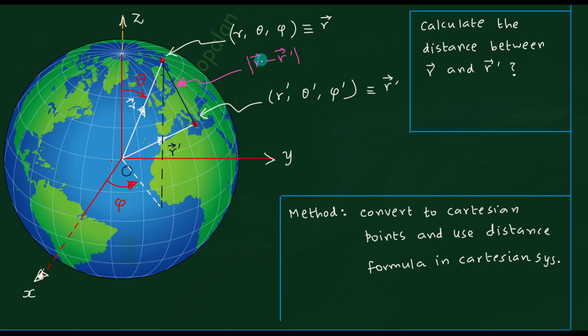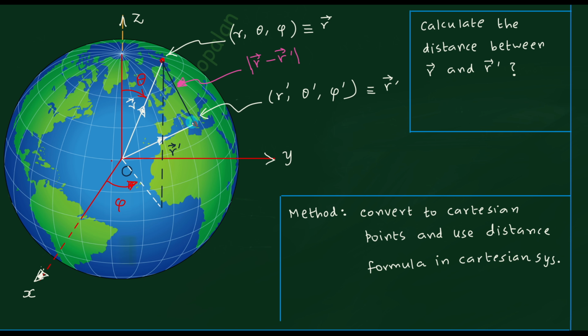Of course, this doesn't pose any difficulty, because from coordinate geometry you always know the distance between two points. If you have x1, y1, z1 and x2, y2, z2, then the distance between the two points is the square root of (x1 minus x2) whole square, etc. So the problem looks fairly simple. This distance is only that quantity, so it is fairly simple.